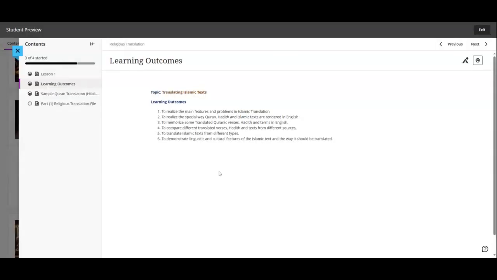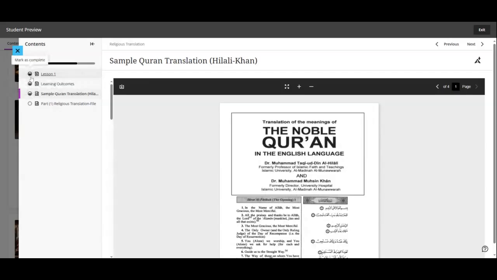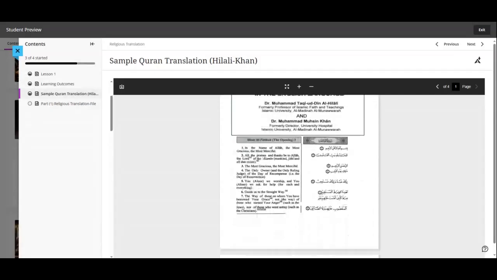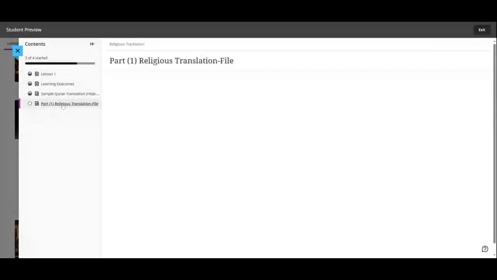The learning outcomes should have been before the lesson. Then they can go on, and you see here, if they click now, the icon next is changed because this is marked as complete. This is a PDF file, and this is another PDF file for the material. So for the students, you see the mark, it shows they have viewed the material. If the icon here is still completely white, this means that it is not. So it is marked as complete.